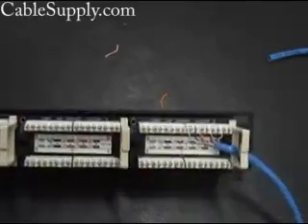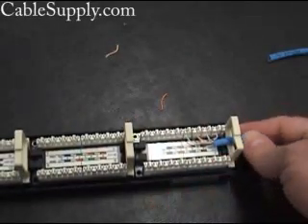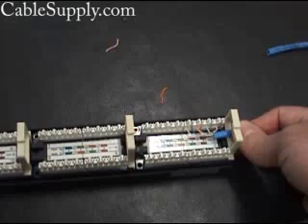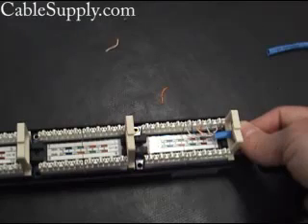When this is all done and up on your data rack, bolted to the data rack, you want to tie all the cables together using tie wraps — they will go all along here, distributed to each area. You want to tighten them down as tight as you can with tie wraps without indenting the wire, so you don't want to overdo it. Once you do all that, you want to test your cables using a cable tester that can certify the cables. I hope this answered your questions concerning how to punch down a patch panel. Don't hesitate to email if you have any questions, or visit our website at www.cablesupply.com. Thank you.